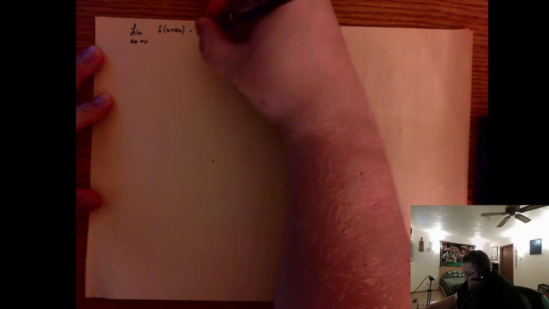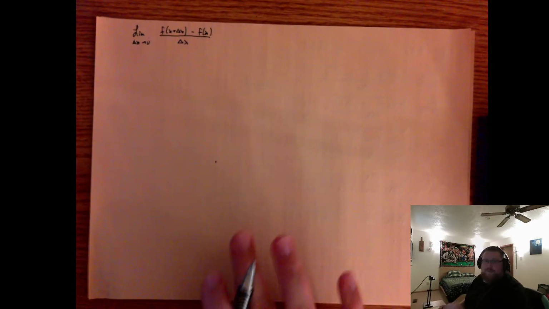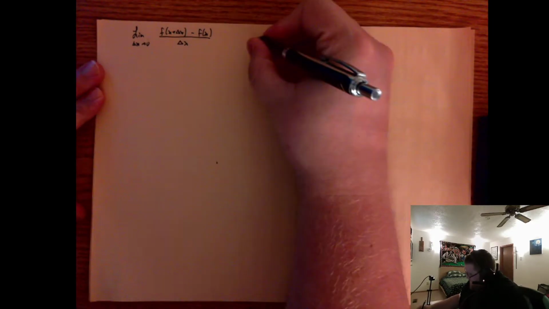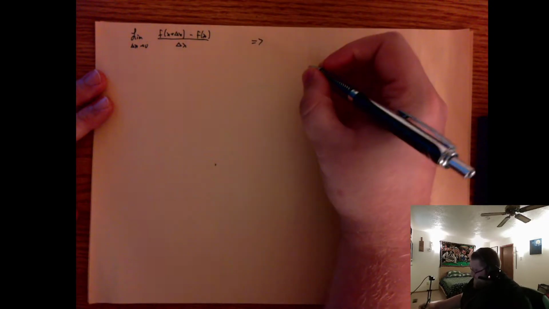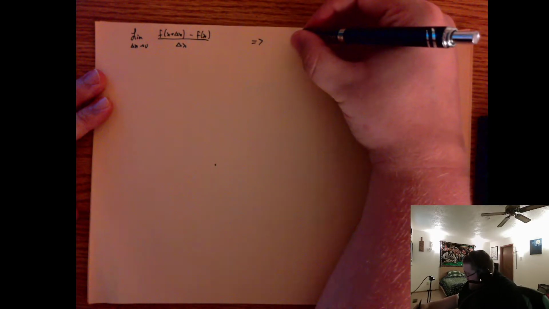The one we showed so far, which we're going to use today as well, is the limit as delta x approaches 0 of f of x plus delta x minus f of x over delta x. This one's the general one, the one that everybody is taught how to use and uses the most. There is an alternative. This is the alternative.